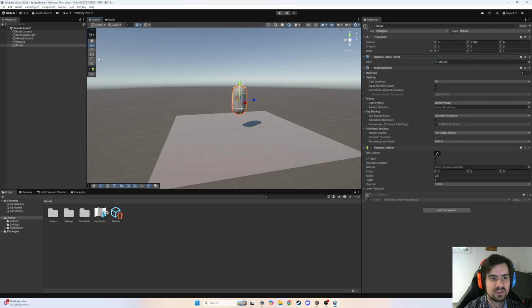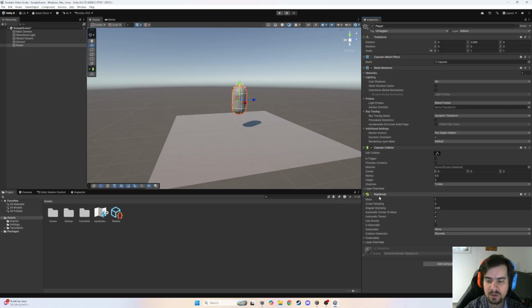To add new components to a game object, we're going to click on the object we want to add a component to, and we're going to click this button down here that says Add Component. When I click on it, I can now search up rigid body, and I'm going to add a rigid body component. We're in 3D, so be sure not to add a rigid body 2D component. Rigid body. Okay, cool.